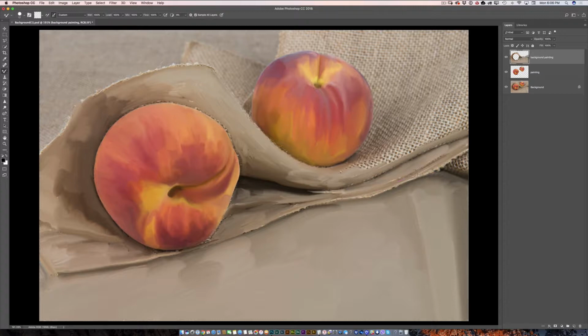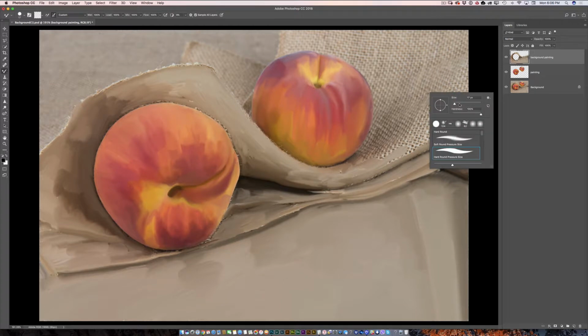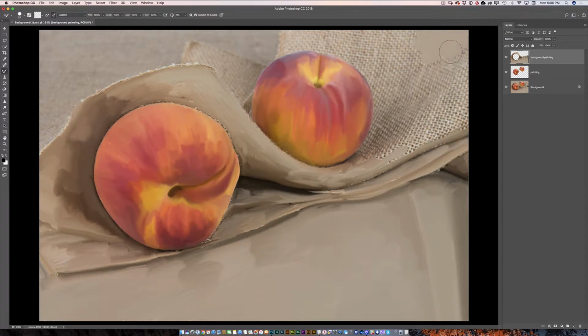So just like that, guys. Don't leave unpainted any of your pixels. Leave unpainted just about half an inch around your peaches, or any other fruit or veggie you are using, just like that. Now guys, I will continue working around my second peach. I will bring my brush size back to a little bit bigger, and I will continue my painting, just like that. And voila.